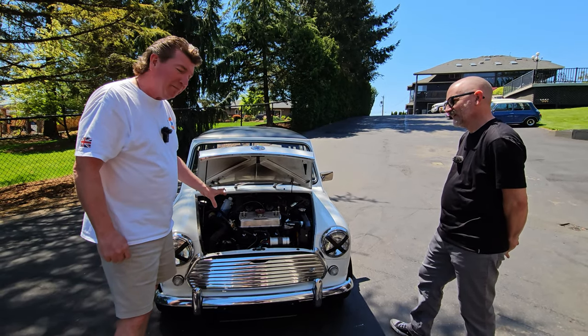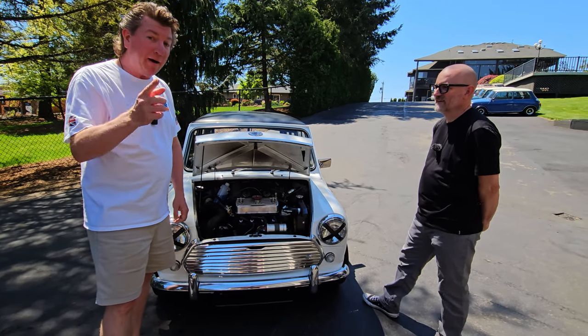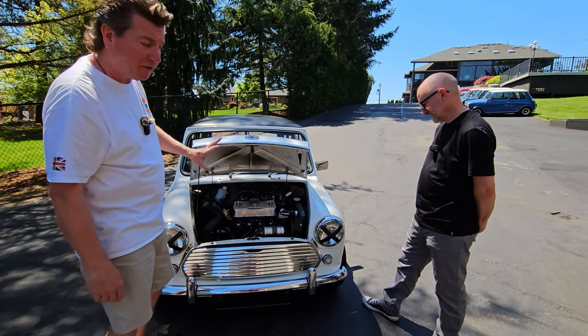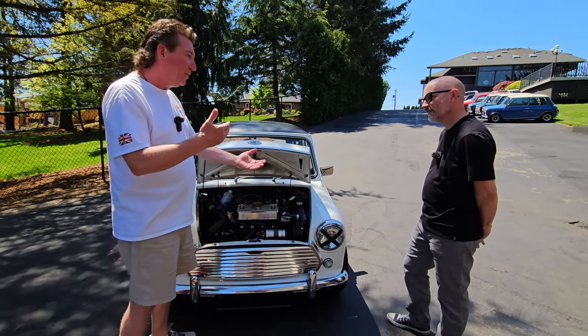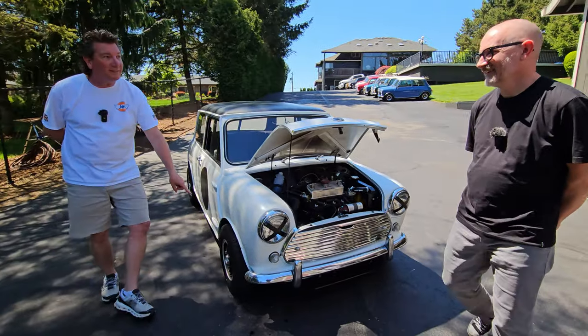We did pump up the suspension. When Jack bought this car from us — he paid $30,000, and we're selling it for $30,000 — but immediately we did $5,000 worth of work to it. We replaced the steering rack, did brakes, all kinds of stuff. We pumped up the hydro suspension, serviced it and made it run perfect. Then Jack threw rose pedal wheels at it — but not just any rose pedals. He put the center caps on them with Dunlop R7 tires.